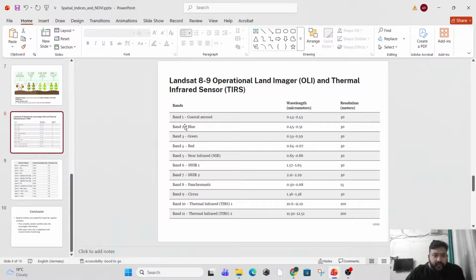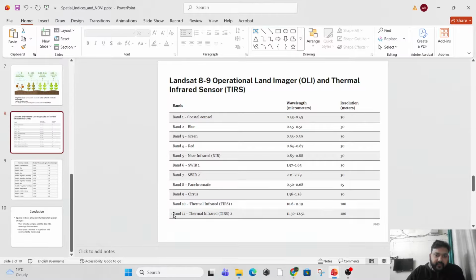Now, if you see, the most widely used bands for true color images are band 2, band 3, and band 4. And then we have band 5, that is the near infrared region. Then we have short wave infrared, then another part of that short wave infrared, then panchromatic and cirrus, right?